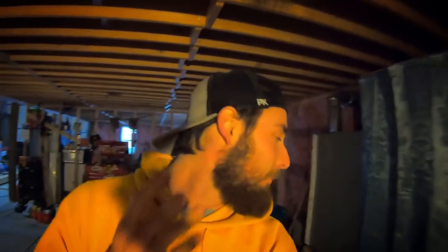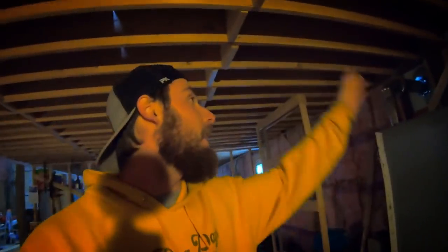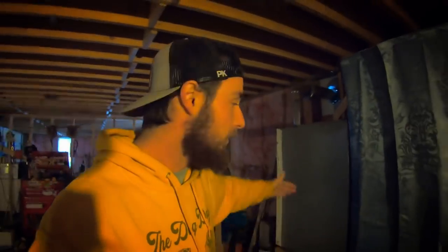But anyway, we're putting walls up, and we got one going up right here, and this one's gonna be about 4 feet long, and then it's gonna turn and go this way. But what we've done is we have the shower and the toilet so close to everything, there's not much room for a door. I'll show you here.